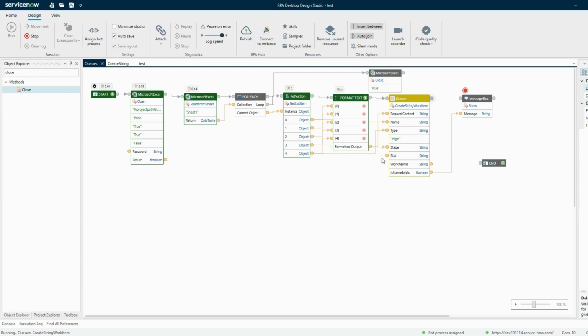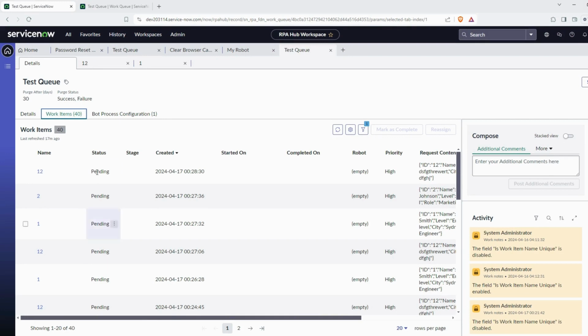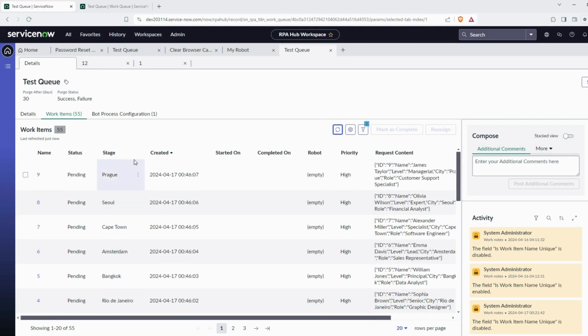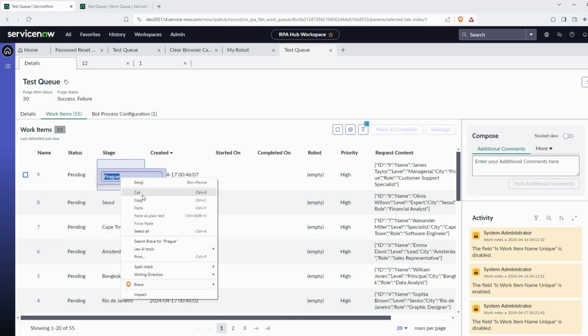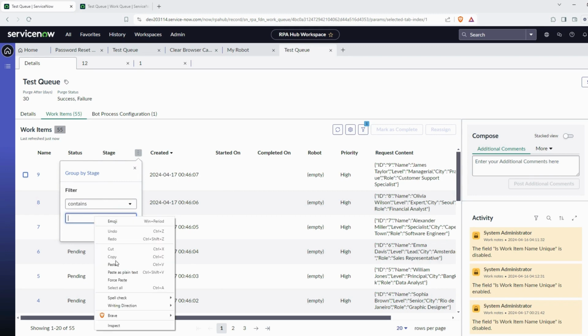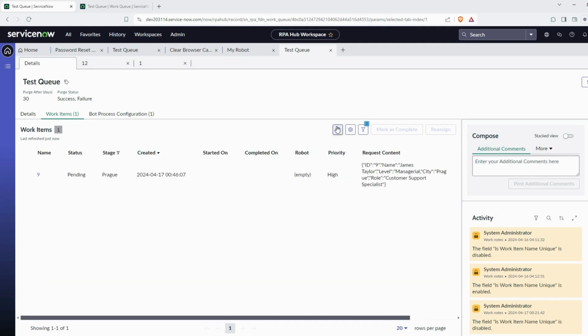This time we have given the parameter for stage. So let's go to this and see the output. If you notice here, for the previous execution we don't have any stage, but for this we have the stage. So even if you have multiple rows and a bulk amount of data to be added to your queue, in that way you can have some specific stage which you can filter on. For example, let me take this one and we'll try to filter with this, for which you have to click on this and you have different filter options, so you can choose anything. And I'm going to paste this. Let's click on apply. Currently we have only one stage with this, so I have only one item.